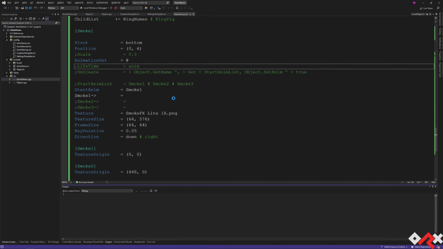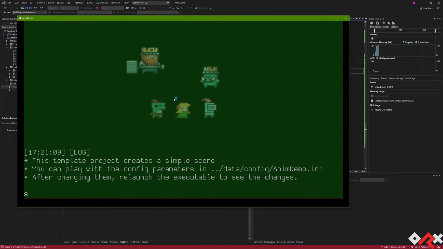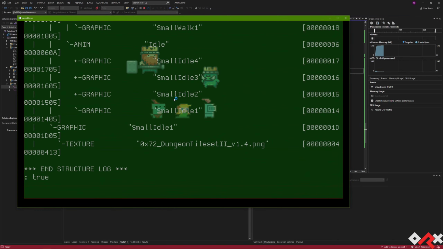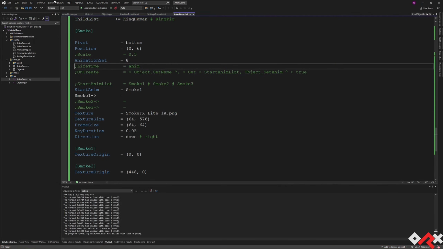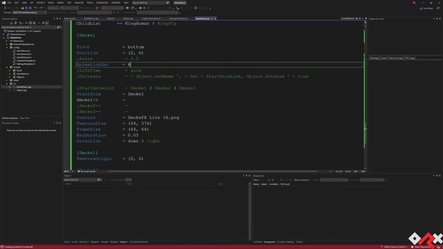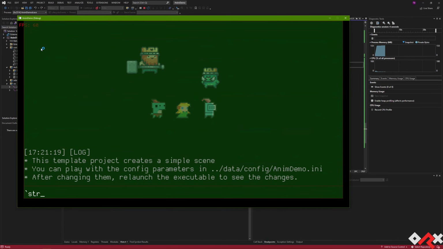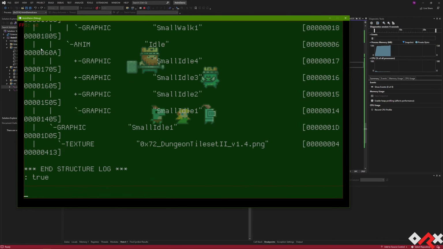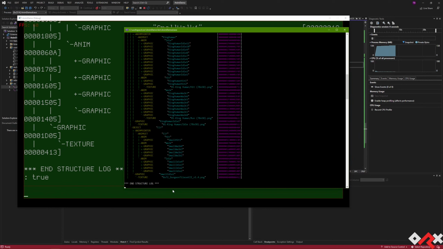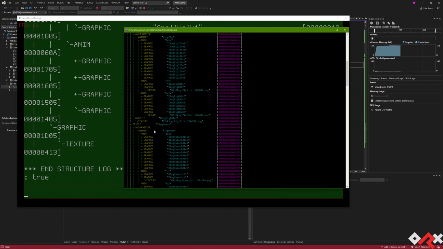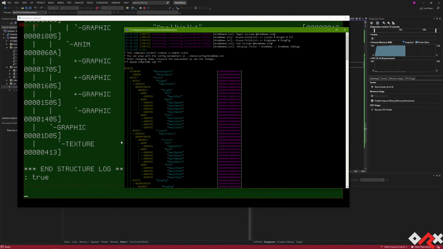And we can actually confirm this by doing the structure log all, remember. Yeah, I need to put it in debug so that it's readable in the console version. So if we do the log all and we look at it, we can see there's a bunch of things we've created so far.